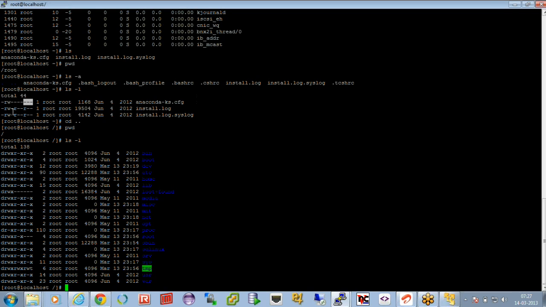If you take this set, the owner can read and write. The group members can just read. Even other users can just read this file. Now, how will it identify?